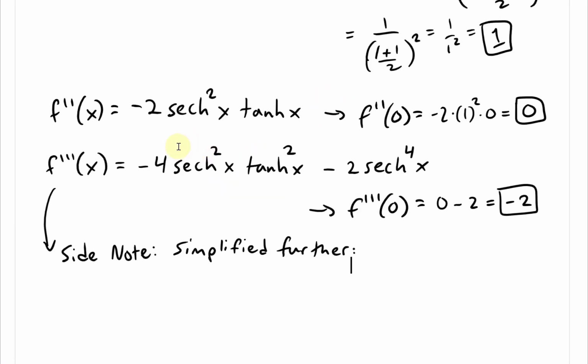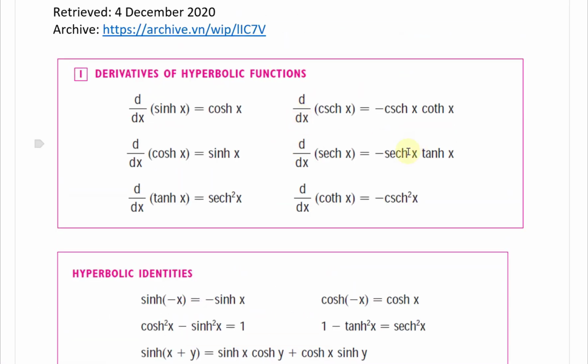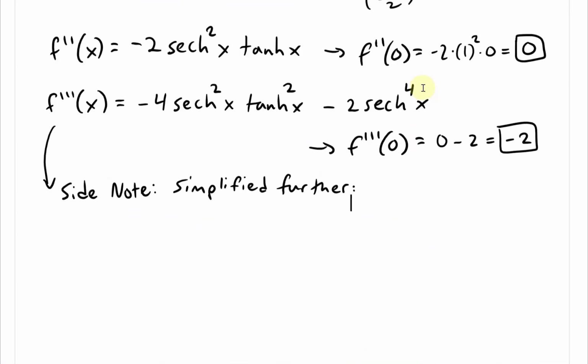But also before we get that, we forgot one thing here. When we did the chain rule right here, the 2 goes down, 2 times 2 is 4. But then this secant h of x, the derivative is negative secant h of x times tan h of x. So there's a plus there. Yeah, so we have that.